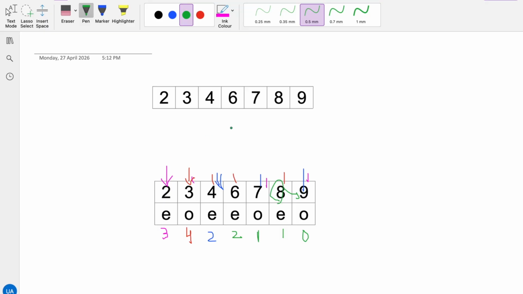So the best way to solve is to iterate through this array from right to left. From right to left we will store whether the current number is even or odd, and we will save the answer: if the current number is even we will save the count of odd numbers, or if the current number is odd we will save the count of even numbers.